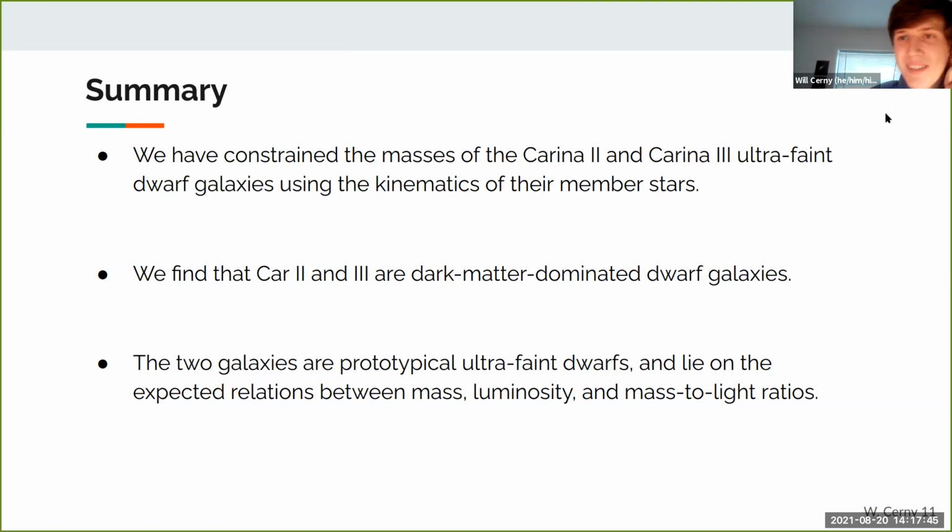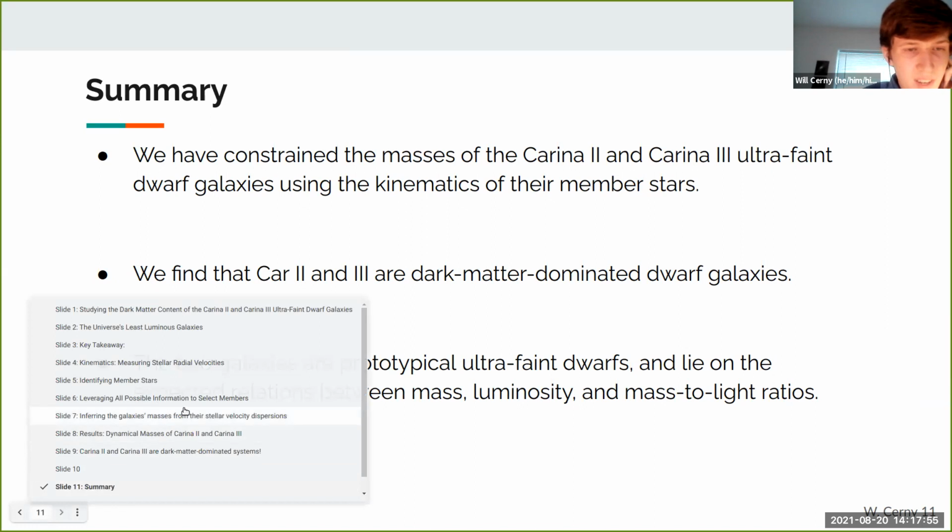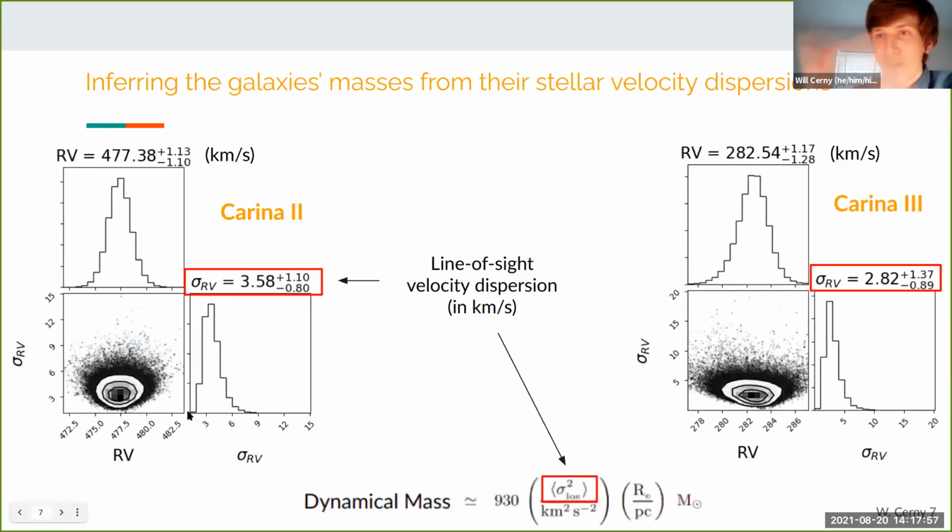That's a really great question. Yes, we have plenty of data on these galaxies since we're now the 3rd spectroscopic study of these galaxies. While I've omitted some of the details here, when constraining the velocity dispersions, obviously a single binary star can greatly affect these results by creating an outlier which will inflate the velocity dispersion. And so as you suggested, you can look to see whether there are binaries by seeing whether the radial velocity varies over time.